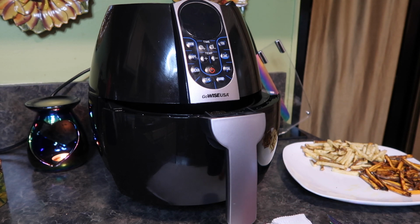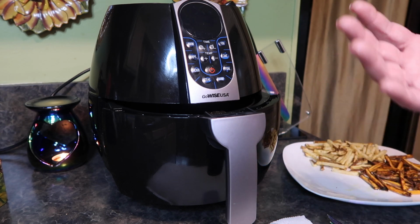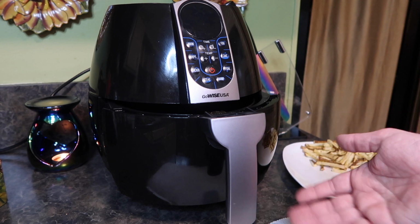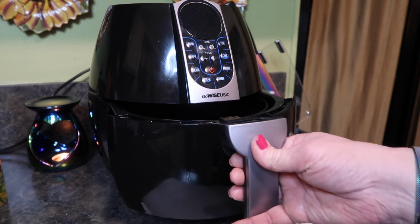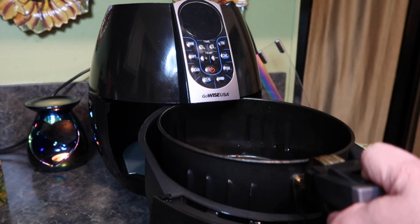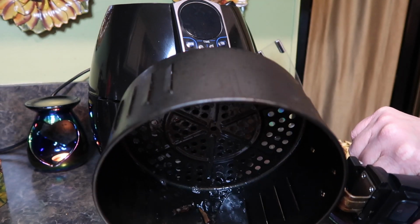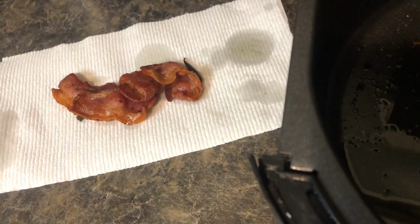And this was with the bacon not frozen. If I put the bacon in there frozen, of course, it's going to take a little bit longer. If you like crispier bacon, you just leave it in a little bit longer. It's so easy to open this up quickly and see if it's done. So we're going to take this out because this is how I like my bacon. We're going to put them on the paper towel and let it drip a little bit more. You'll see here, all of the bacon grease has dripped down to the bottom of the pan, and the bacon was not soaking inside the bacon grease.